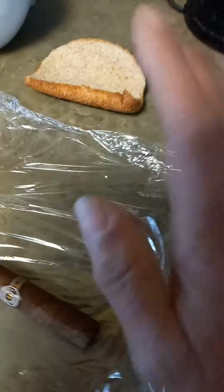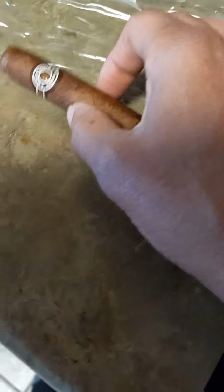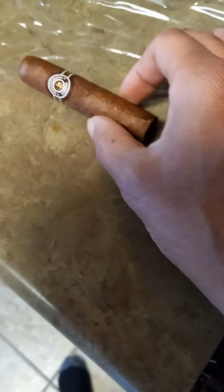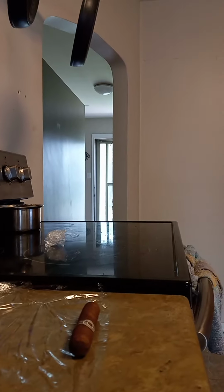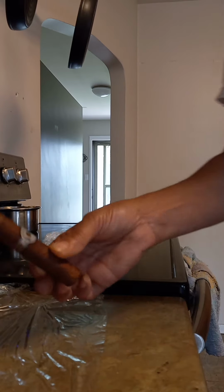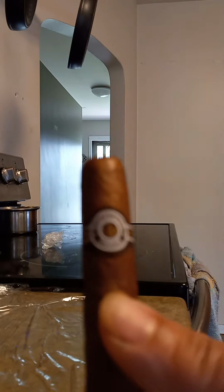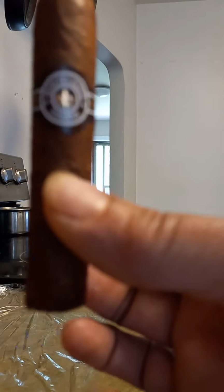After a great deal of thought on how to get this cigar to be moist and not crack so I could store it, I feel I made a good decision. But now let's roll it and put it in some plastic and store it in the fridge, because we do not want to ruin this.